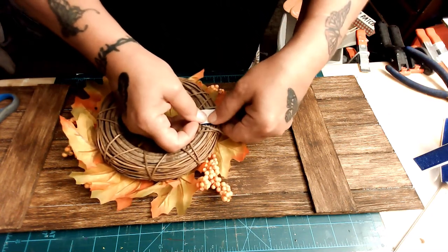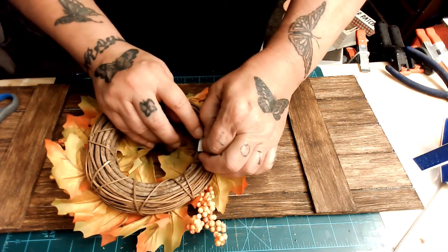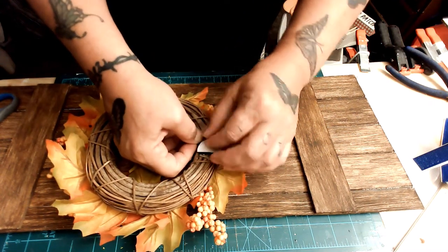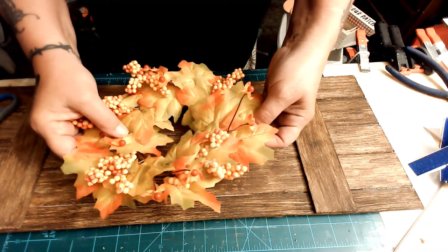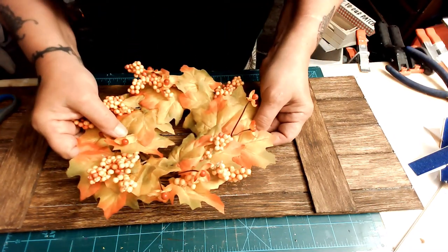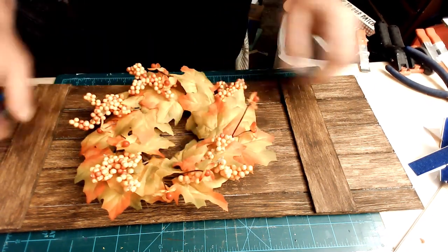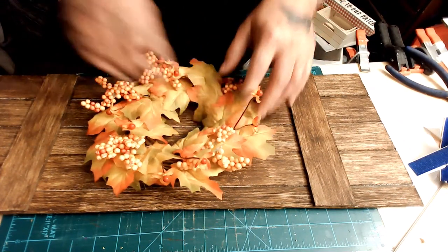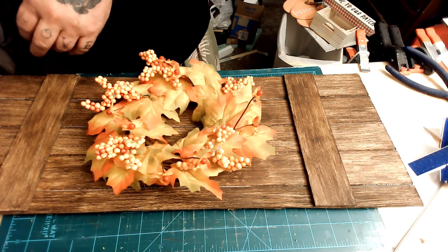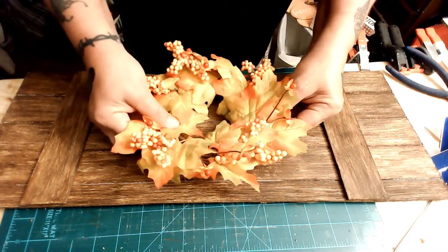And stick it to the back of my wreath, and then stick it to the door. I figured that was the easiest way to get it centered instead of just going by the center, in case my wreath is off. You know, one side's bigger than the other or something. So I just figured this was the easiest way to do it.